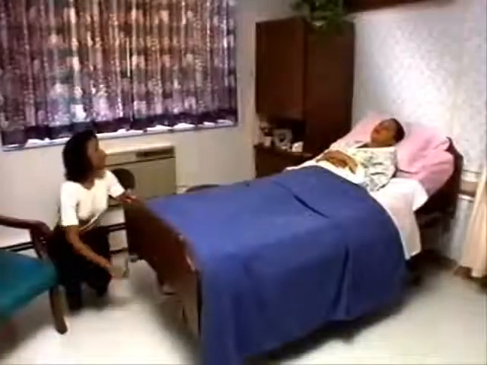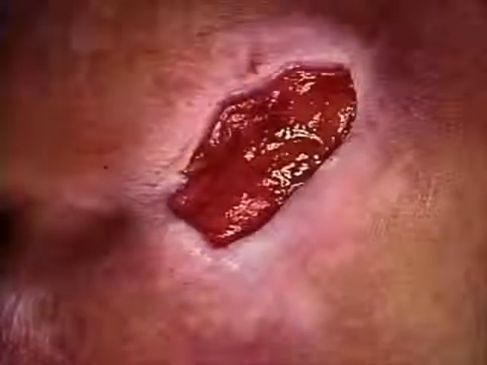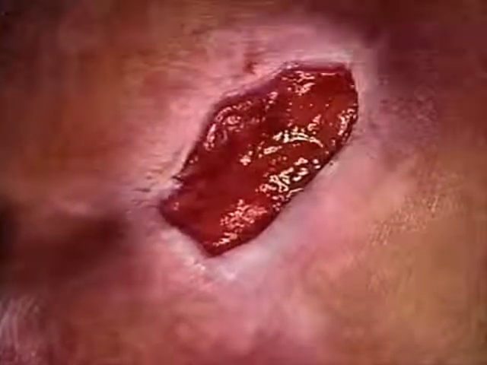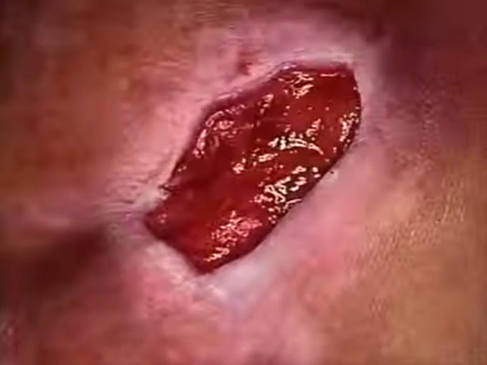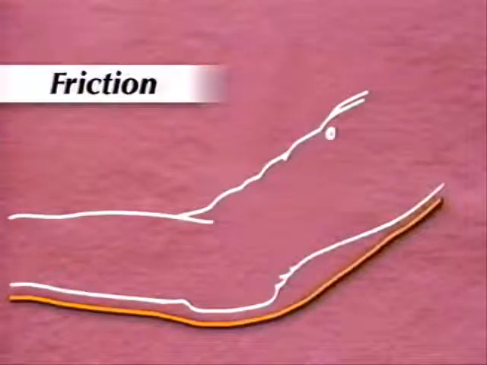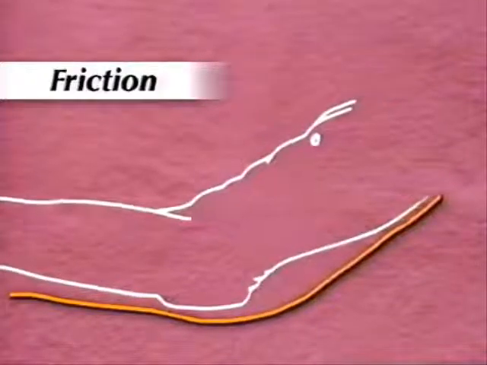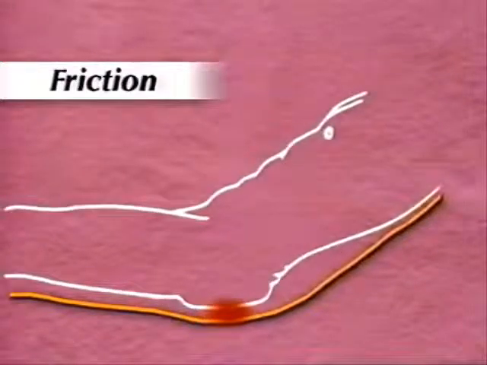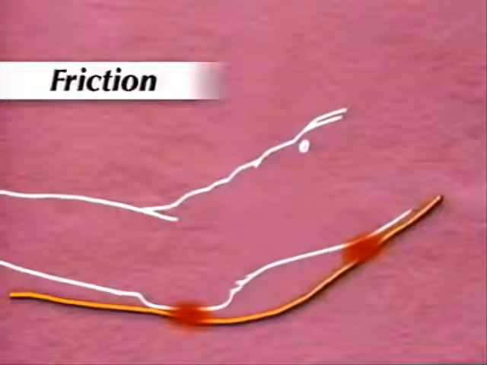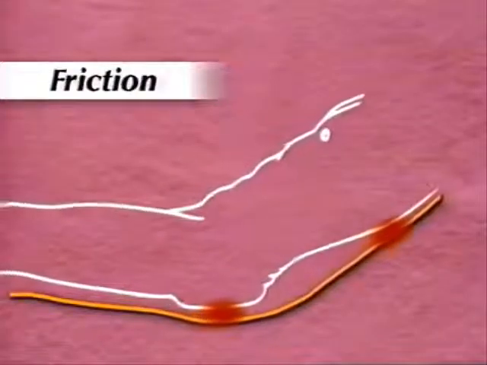For example, if the head of the bed is elevated above 30 degrees, a patient's skin may stick to the bed linen, while her deeper tissues slide down with her skeleton. This causes a shearing force that may result in tissue ischemia and necrosis, especially in the sacral or coccygeal area. The AHCPR guidelines also note that tissue damage may be caused by friction when the skin rubs against a support surface. Friction causes mechanical destruction of cutaneous tissue, producing a superficial abrasion or blister, especially where the skin is moist.